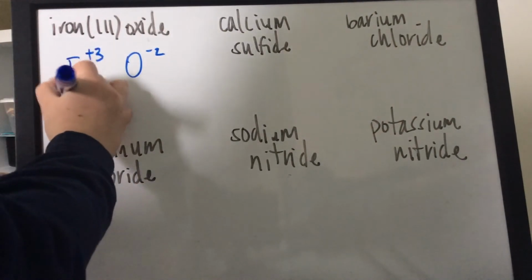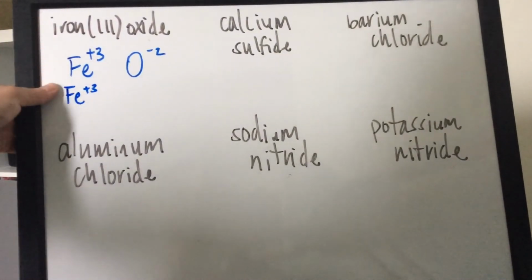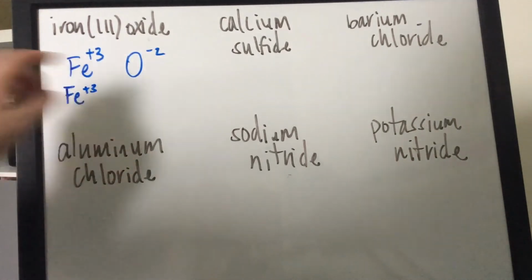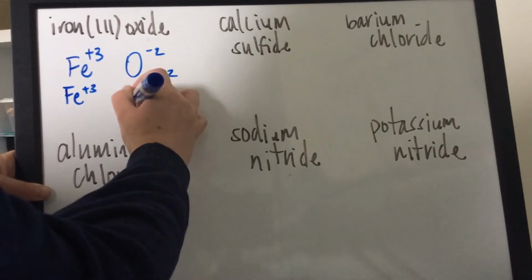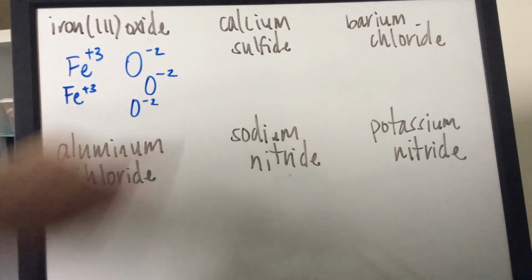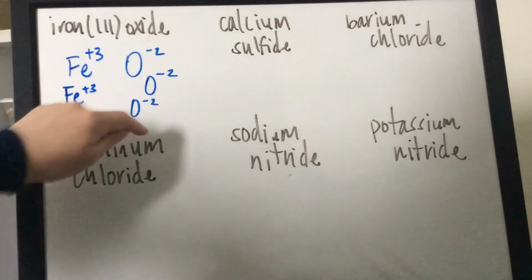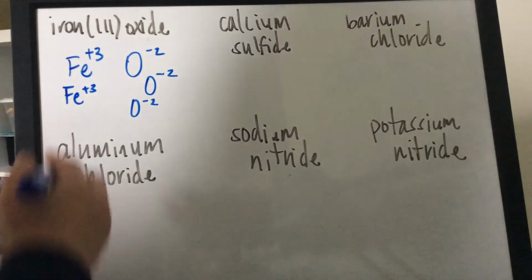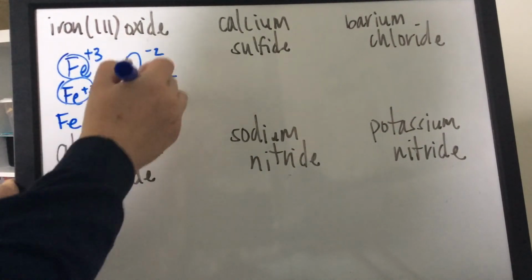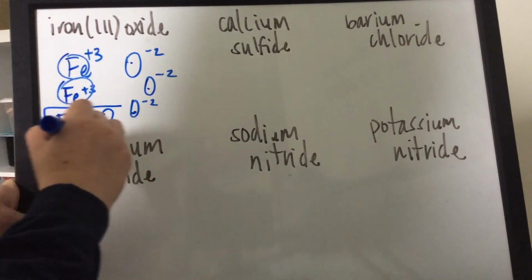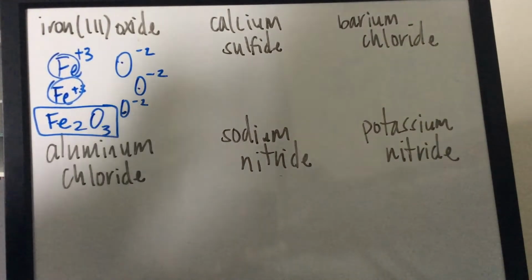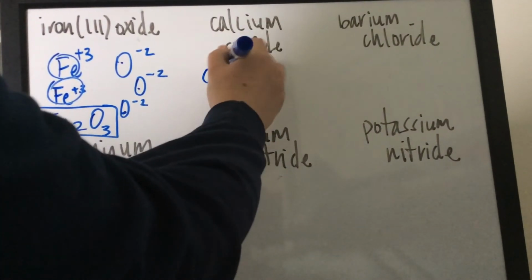So if I add another iron, I have +3 and +3, and that's +6. And then the issue would be, could I get -6 over here? And the answer is I can, but I have to add 2 more O's, because check it out, -2, -2, and -2 is -6. So I have -6, +6, there it is, and my formula is Fe2, right, O3. So that one's a little bit different. Fe2O3 is my formula.